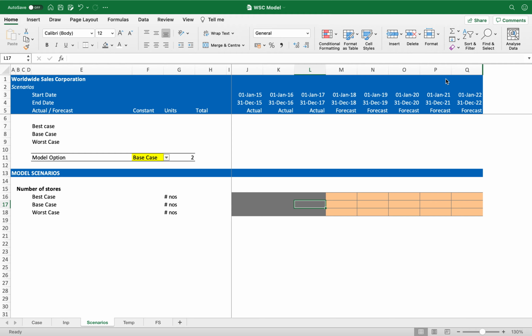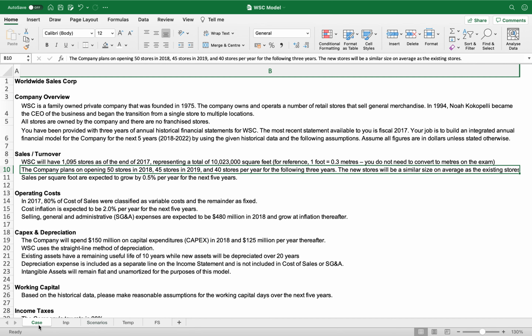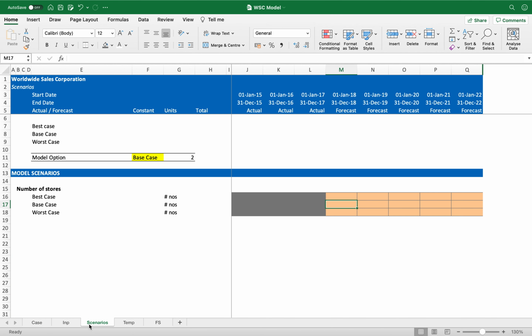Now, whenever an input is being provided to you in the model, that means they are giving you the base case scenario. So what was the base case scenario? 50 stores in 2018, then 45, and then for the remaining 3 years it is 40.